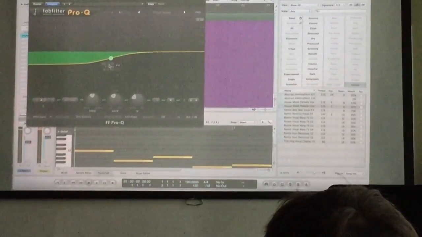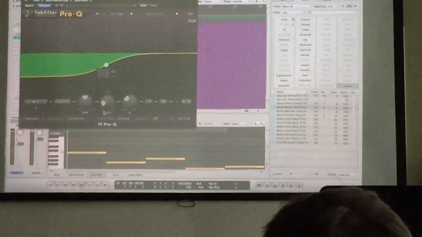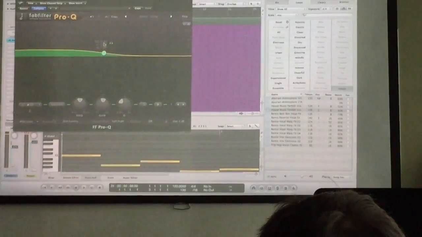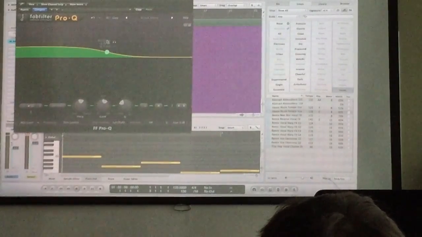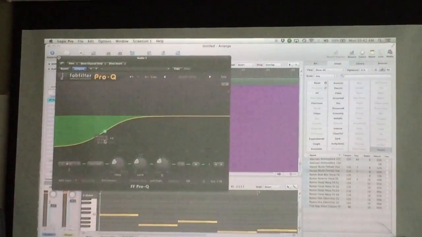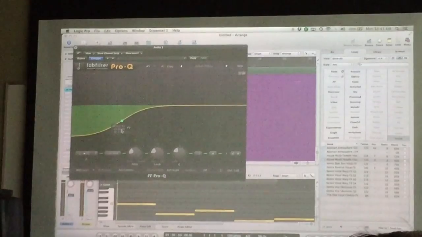And the golden rule when it comes to EQing, you're going to hear this a lot throughout your audio career, is always cut before you boost. Because if you're boosting, you're really just adding gain to these certain frequencies. And the more gain you add, the more distortion you're going to have, the more things will clip. But if you cut and make room for things, more things will be able to fit together. We only have limited room when it comes to a mix. So the more room you can make by cutting things on the EQ, the more you'll be able to fit stuff together.